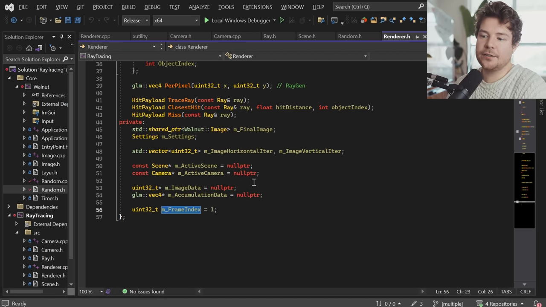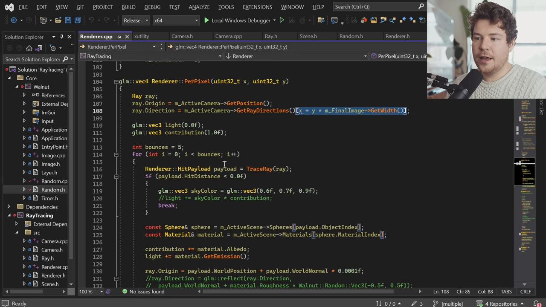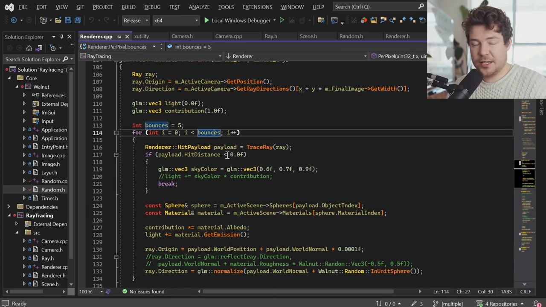If we combine the frame index with this, and it also depends how many bounces we have, because each bounce should be unique. Hopefully you're getting the point. We can craft a number here that is almost a unique index for that particular path or ray. Once we have that, we can feed it in as the seed to this function. It's going to do a bunch of random stuff to it and then spit out a uint. That uint is basically a random number. We obviously want to deal with random floats, so we just have to divide that by the max value of a uint, which is 4.2 something billion, and then we'll get a value between 0 and 1.